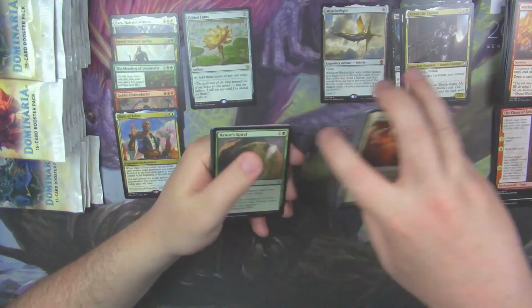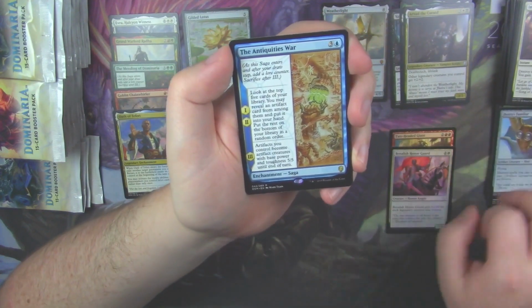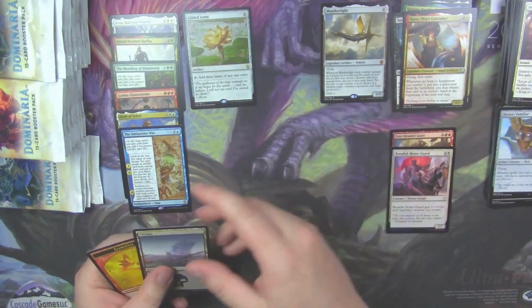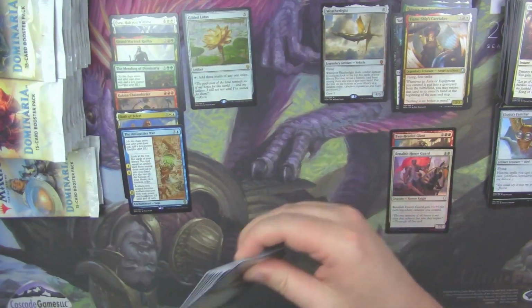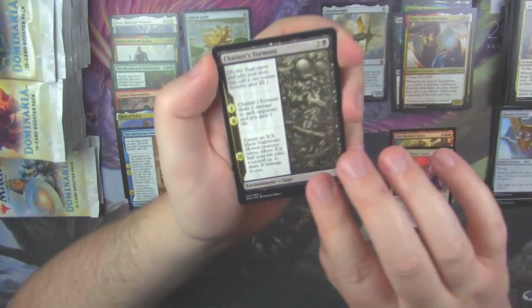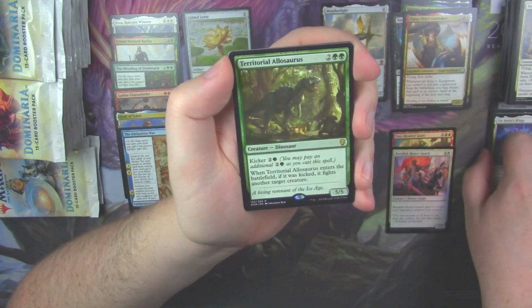Alright, what do we got here? Nature's Spiral. Jhoira's Familiar. And our rare is the Antiquities War, with a Tiana, Ship's Mender. Toss. Chainer's Torment as our first uncommon. On Serra's Wings. Also a very good card. And our rare is a Territorial Allosaur.